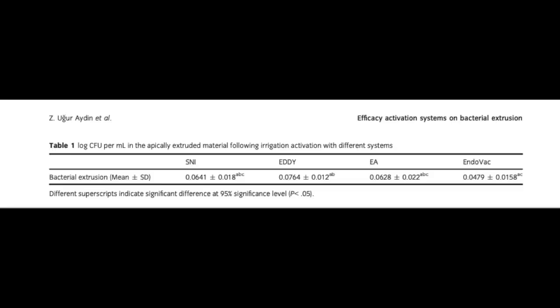Irrigation activation with EDDY resulted in significantly more bacterial extrusion than irrigation activation using EndoVac, but there was no significant difference between the positive control group, EndoVac, standard needle irrigation, and EndoActivator systems in terms of bacterial extrusion. And similarly, there was no significant difference between EDDY, SNI, and EndoActivator in terms of bacterial extrusion.